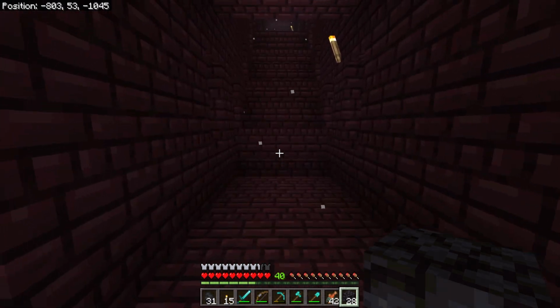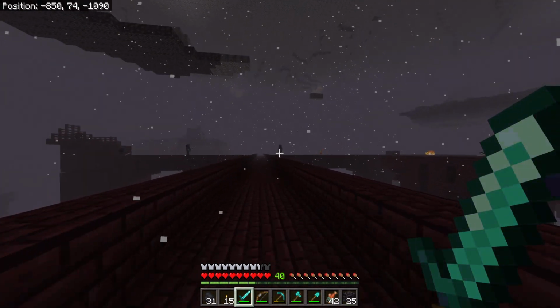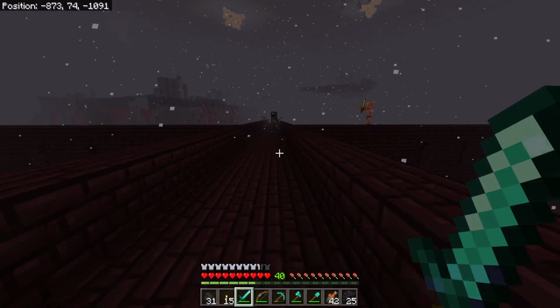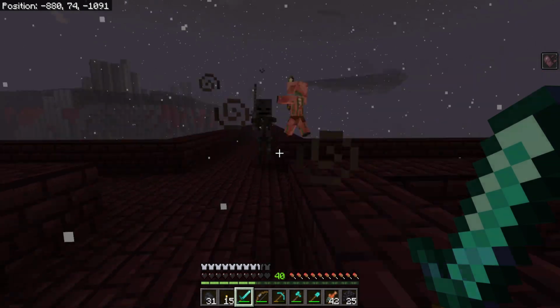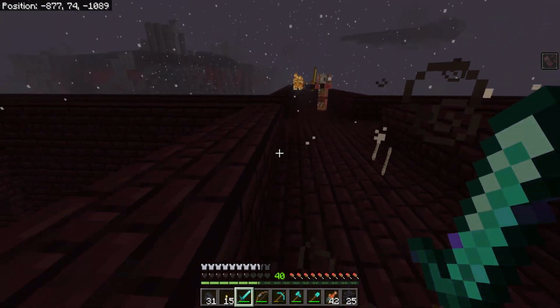I think there are a few other places we have not explored in the fortress, but I'm thinking I'm gonna go mining a few more wither skeletons and see if we can get ourselves a wither skeleton skull. We just gotta be careful while we're doing it, not to get taken down by too many of these guys at once. Okay, good. We're safe for the moment.